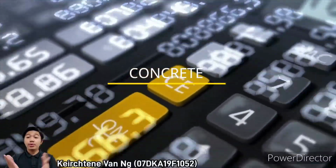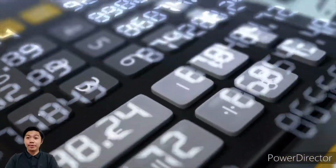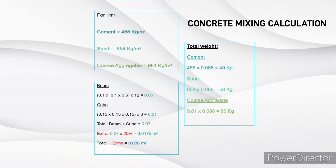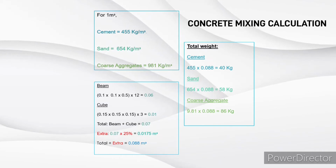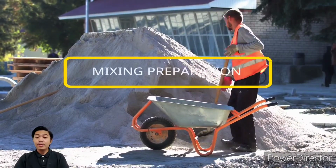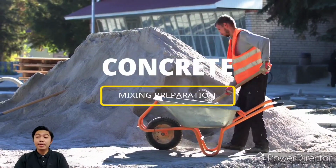How do we find the weight needed for concrete mixing? This is the total weight that we needed. For cement is 40 kg, sand 58 kg, coarse aggregate 86 kg. These are the following steps for preparing the concrete mix.